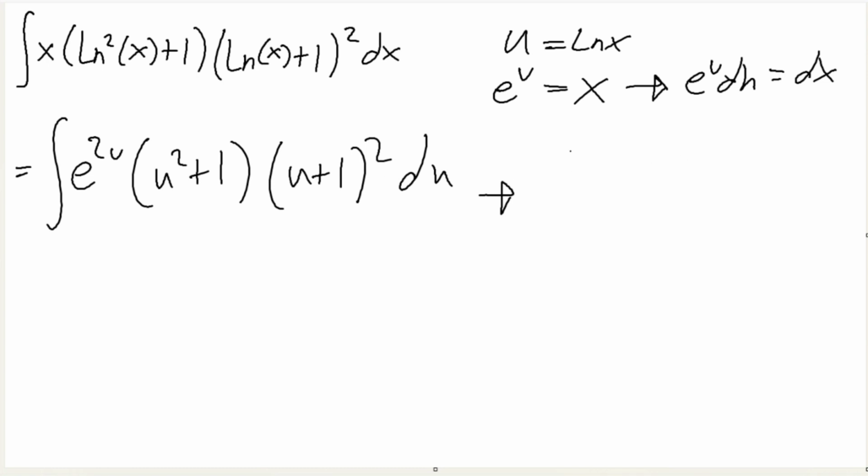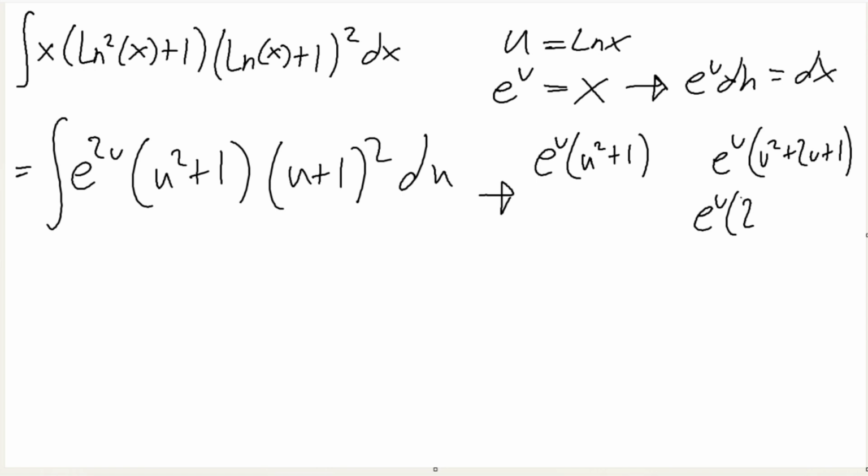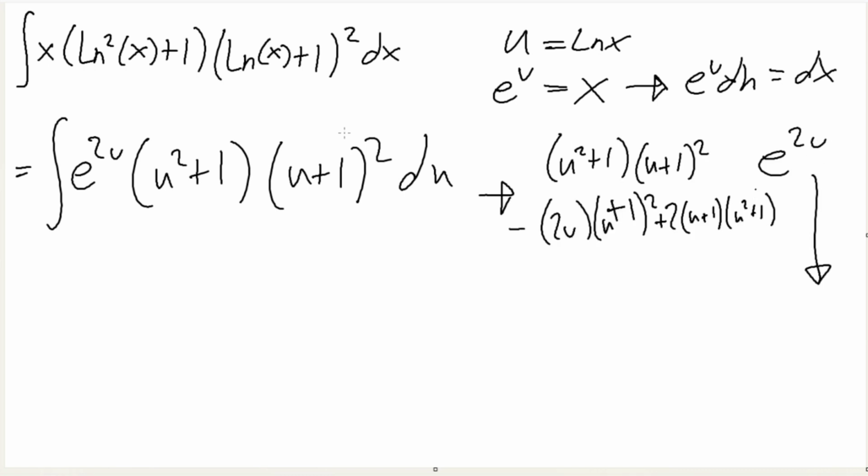Okay. Let's actually split the e to the u. u squared plus 1, e to the u, u squared plus 2u plus 1. Because we've done this before, this was like e to the u, u squared plus 1, right? And then here this is, oh, wait a minute. Huh. So this doesn't work. This does not work. I don't know if you want to keep going.